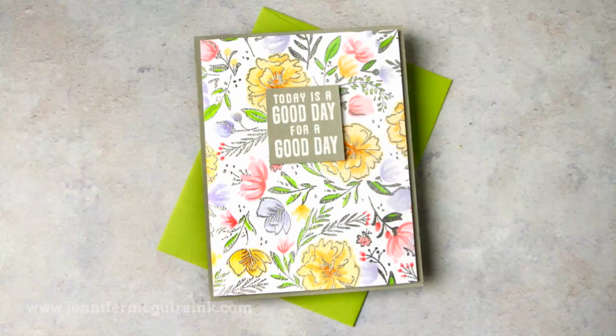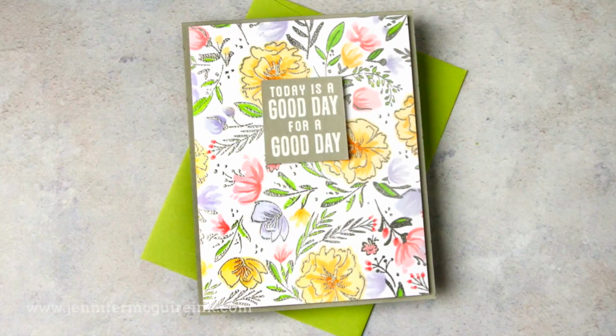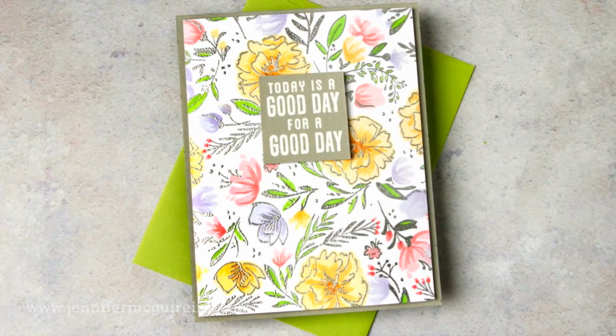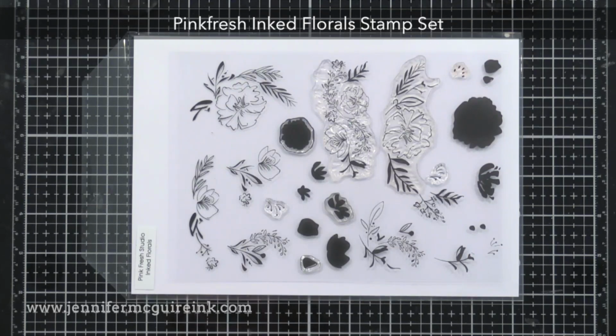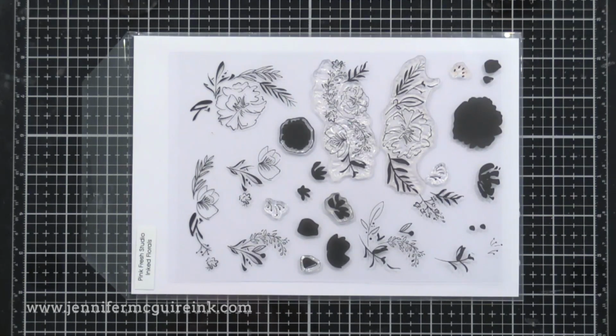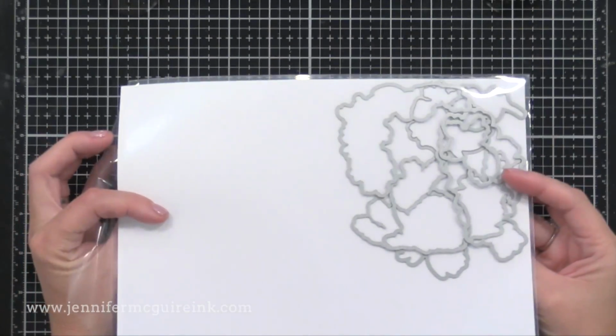Okay, my next card is probably the one that I was most excited about because the stamp set in the background is just so much fun to use. This is the Pinkfresh Studio's Inked Florals stamp set. So you have those outline kind of sketchy flowers, and then there are more solid images that you can stamp on top of that to add some artsy looking color to it. I'm going to show you how to do that and add a little more interest to those using markers.